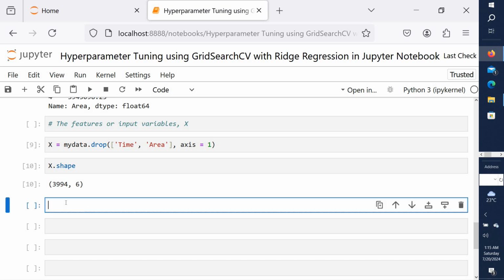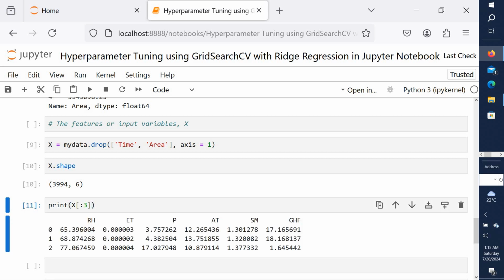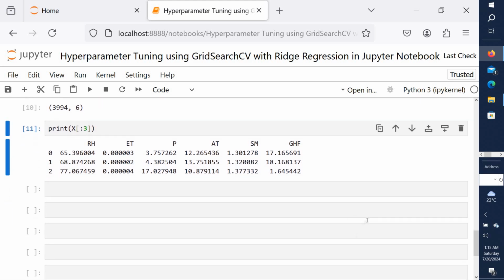Let's print the 3 first rows. So this is what we have.